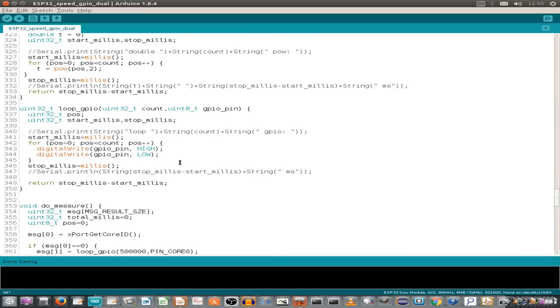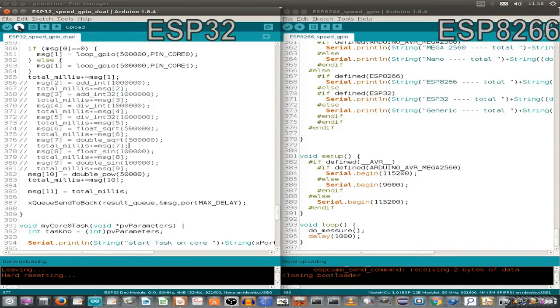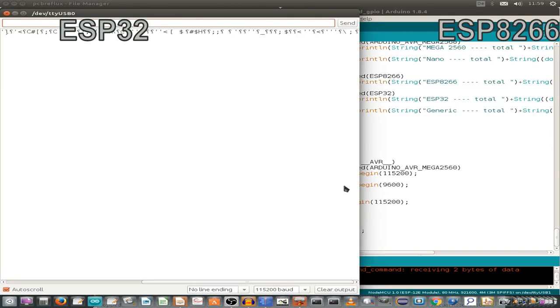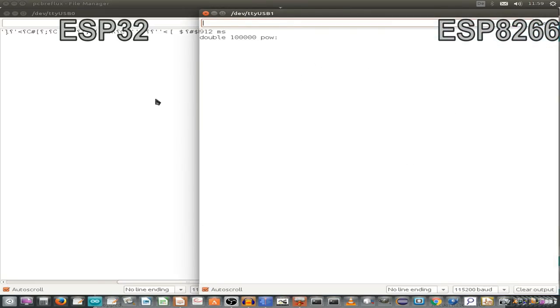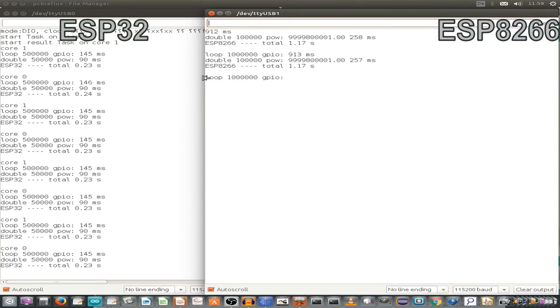But maybe I show you also the difference. I have to take out all the serial printing on one measurement, so we don't interfere with one core or the other core. So now let's upload our dual core sketch to the ESP32 and compare the results on a serial monitor with the ESP8266. So we start the serial monitor on the ESP32 and the same on the ESP8266. And now we can compare the difference.